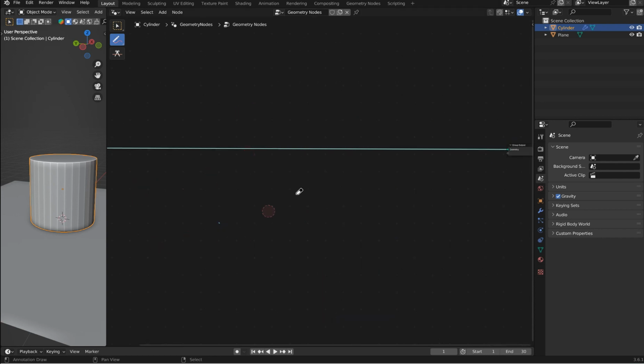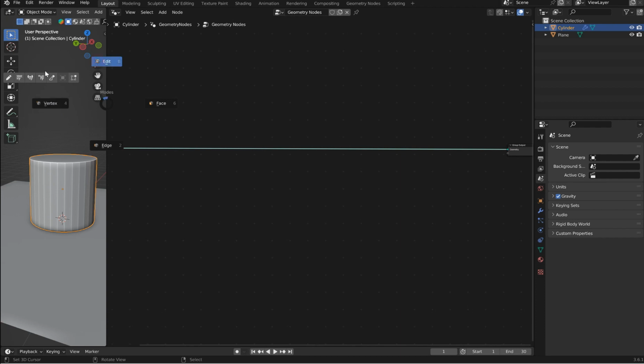And just kind of erase all this stuff out of here. We don't need all that, and switch back. And if you don't know how to get a hold of this, I just call this the tweak panel. You hit T, you got a T panel here. You got a T panel over here for some modeling tools, both in edit mode and in object mode.